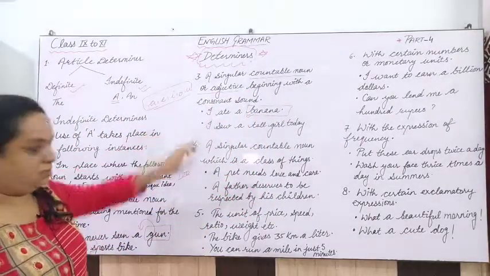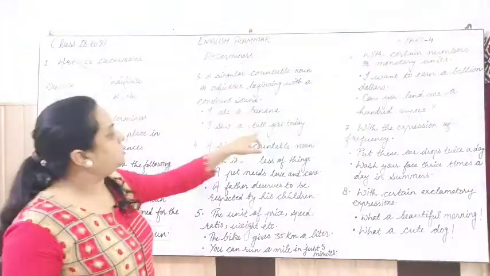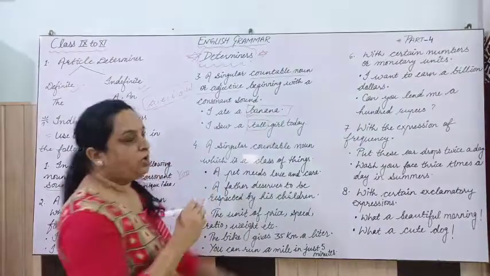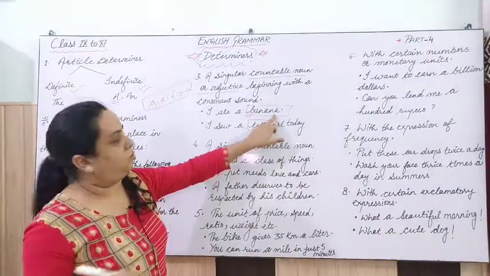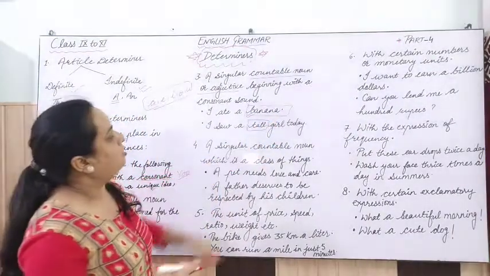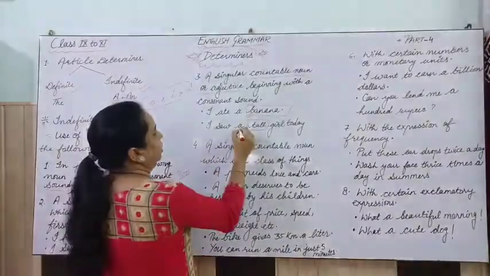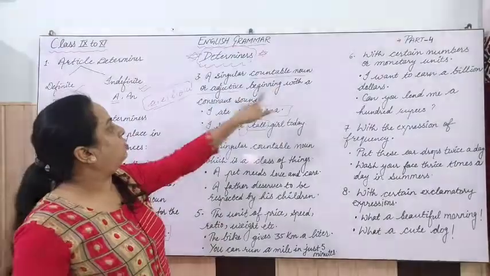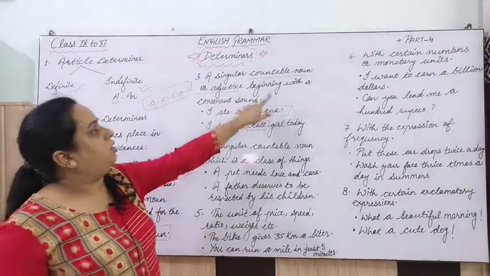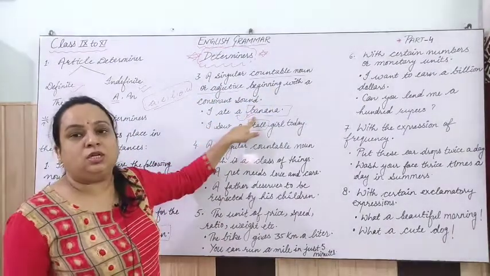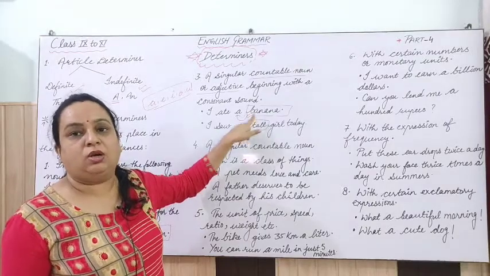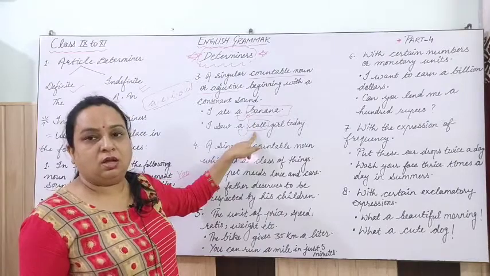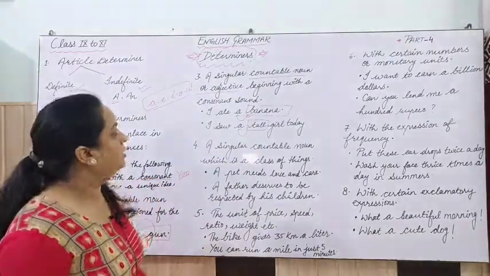It may be an adjective, like we have done here. So, I saw a tall girl. So here tall is what? Tall is an adjective. Banana is a noun. Before both of them we are using "a", because this is a singular countable noun or adjective which is beginning with a consonant sound. That letter is B here, and T here. So these are consonant sounds, right?